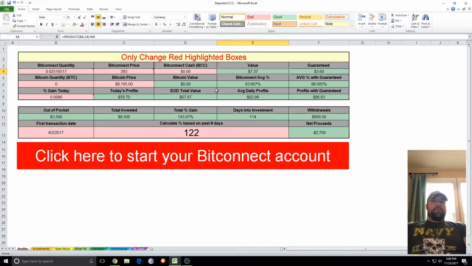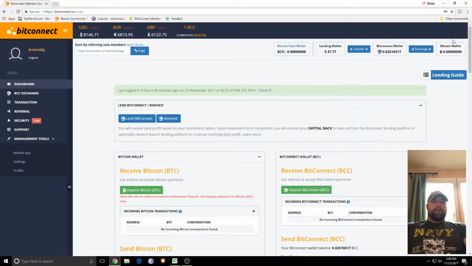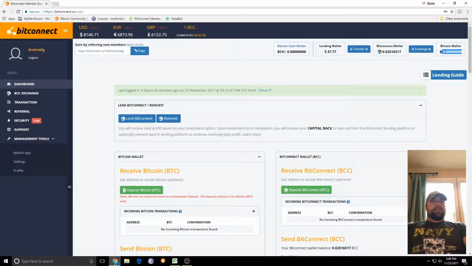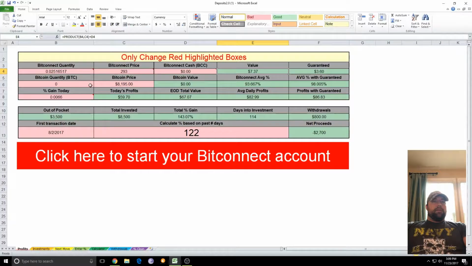I do not have any Bitcoin in there. Calculator, you can put it in here, and the price is $81.46 right now, down from a little bit earlier. So that's trading price. Let's say I had 5 Bitcoin in there, it'd be a good day. I'd have $40,000 in Bitcoin, but I have 0. So there we are. This number will add to that number, and today's profit gives you an end of day value. This is today's profit on Bitconnect.